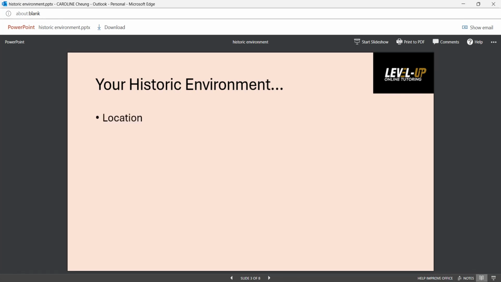So what you need to know about your site, first thing is location. So where is it in England, but also why is it there? Of all the places it could have been, why was the building built there? Why was the battle chosen on that battle site? Function, which is just the fancy term for what does it do? What's the building for? So is it a stately home that's designed for people to live in? Is it a cathedral that's designed for Christians to pray?